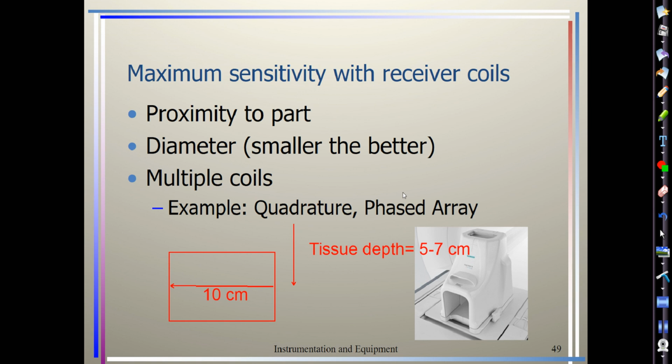So if a patient is having a lot of pain, say, you have your spine coils usually built within the table. If you put them on some kind of padding, you're putting that patient's body part further away from those coils, and you're not going to get as much signal from that body part. You see that? So if you have a patient that's really in a lot of pain and can't really lay flat, sometimes that's a negative because you can't really add too much padding, and you won't be able to get the amount of signal that you need to image that body part.